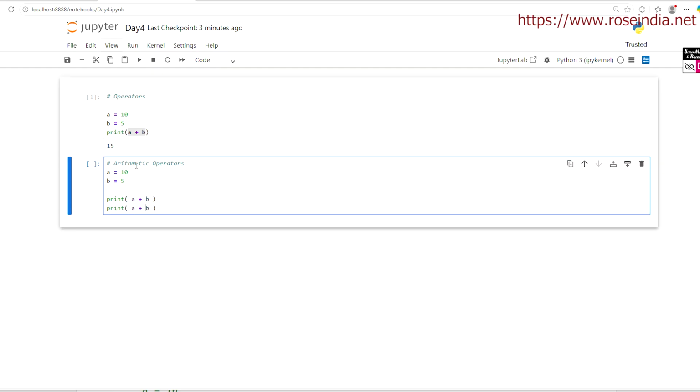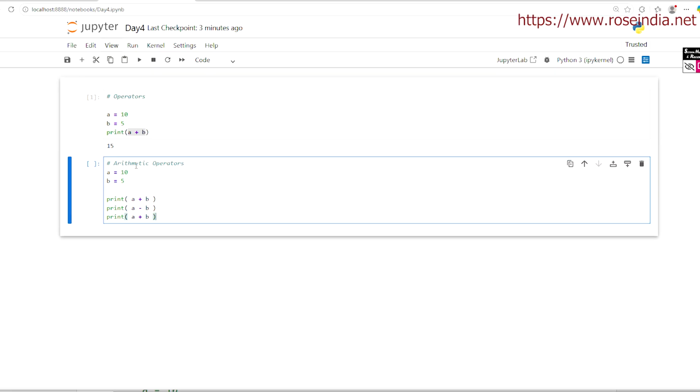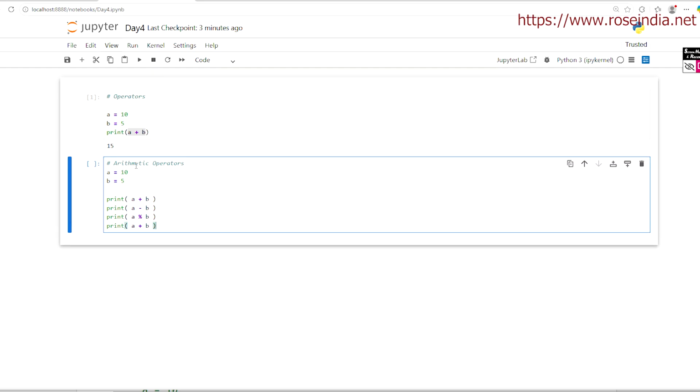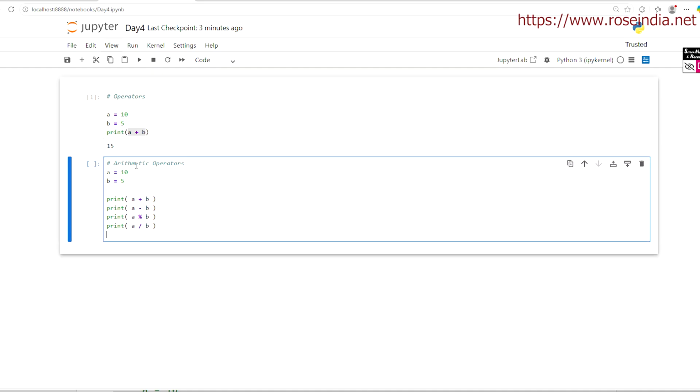Second is a minus b, the minus operator. Third is a percent b, a divided by b, a floor division by b.